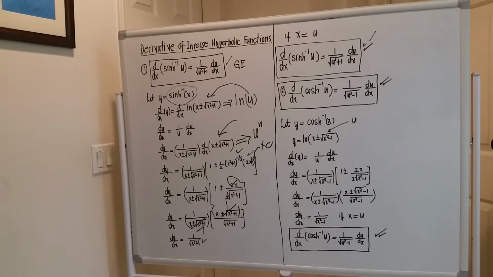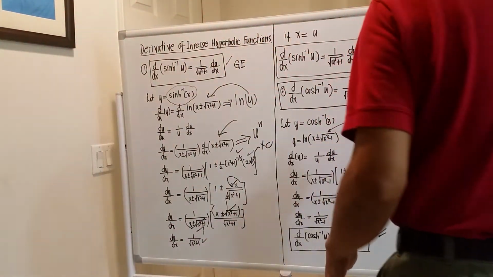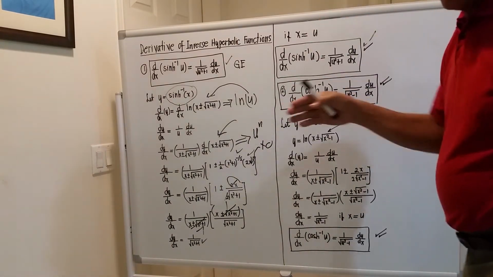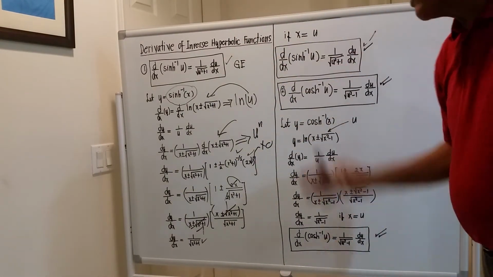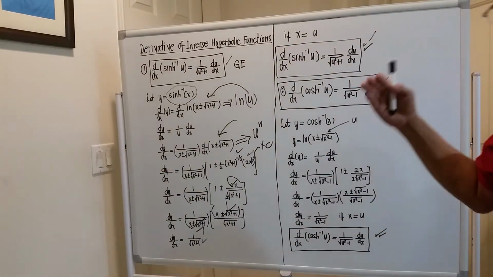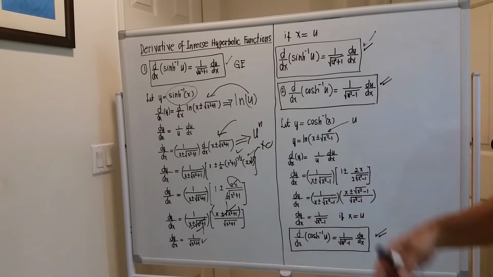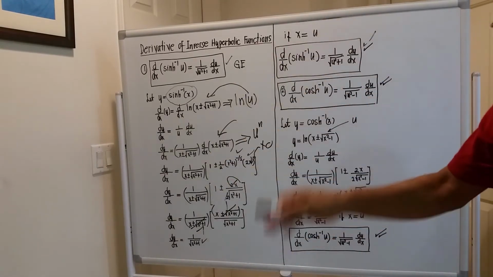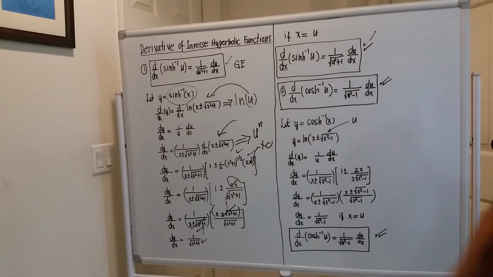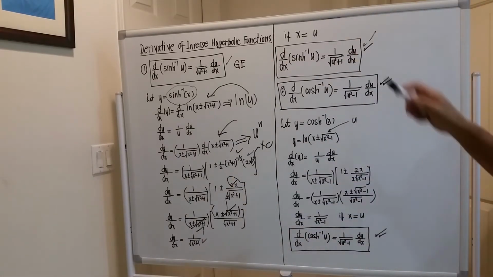Easy, right? Because the last time around we derived the equivalents of the inverse hyperbolic functions. Without recalling those, you cannot differentiate. That's why I give you first the requirement before we proceed with the differentiation. Without knowing those equivalents, you cannot differentiate. Okay, I will give you formula number 2 under inverse hyperbolic.